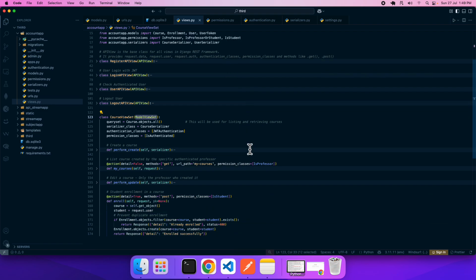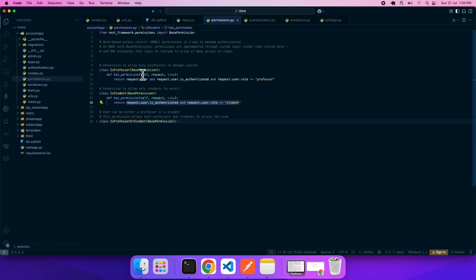So at the end of the day, you can figure out how JWT is important, because JWT is ensuring whether the user is authenticated or not, whether the user is of type professor or not. That's authentication taking place, and we are also checking the permission, what the permission of the user is. So this is all done by this authentication class and permission class. I hope this particular video, if you thoroughly go through it minutely, maybe twice or thrice, then definitely how to implement custom permission using base permission from DRF will be crystal clear to you.